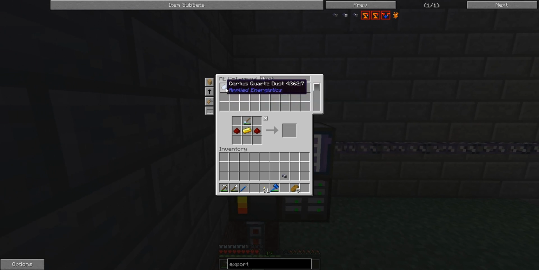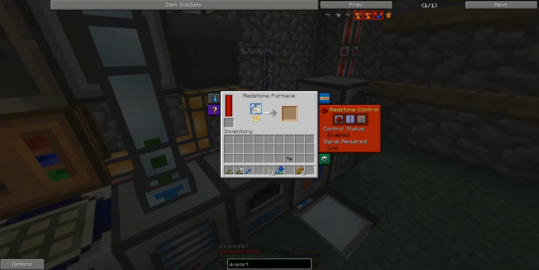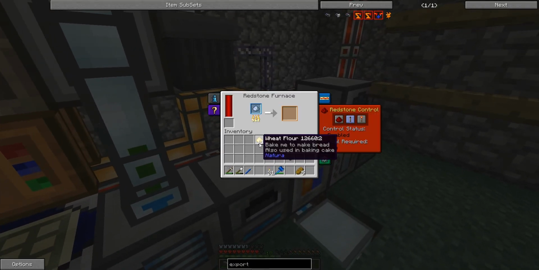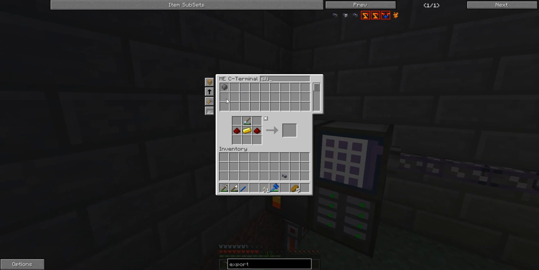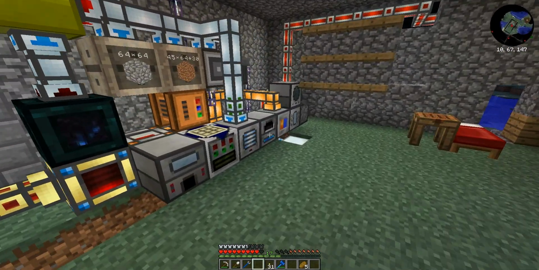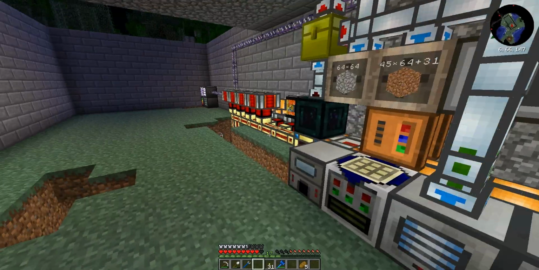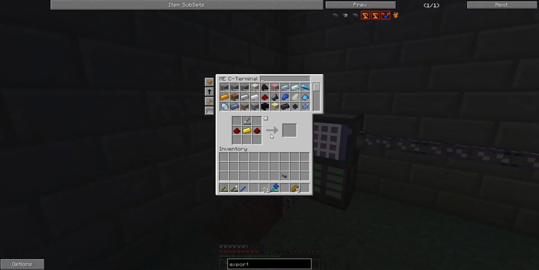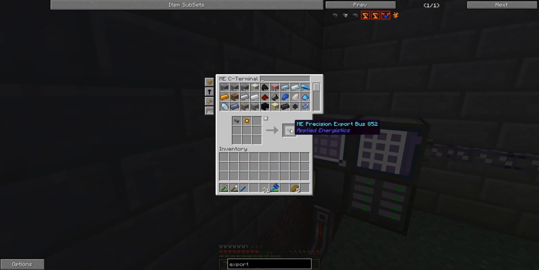Let's get some dust. Smelt that up real quick. Put this in here. Continuously click this, which should allow it to go into there. Cool. Now we should have silicon in there. Boom, just like that. And shove this in here. Continuously click. Boom. Now we should be able to make our export here. Except the export is there. There we go.